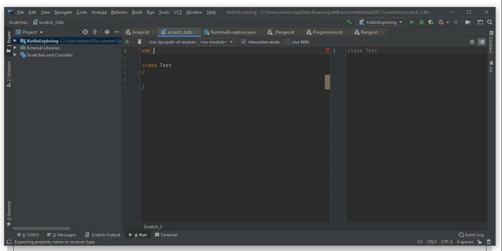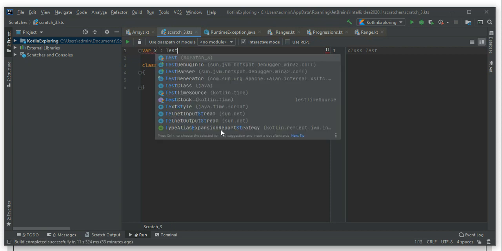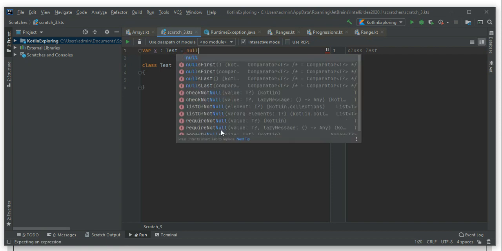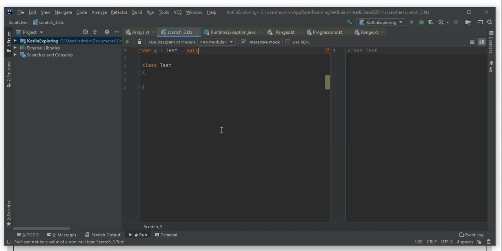I define x of type text, so I can't assign a null value to that instance of the class.